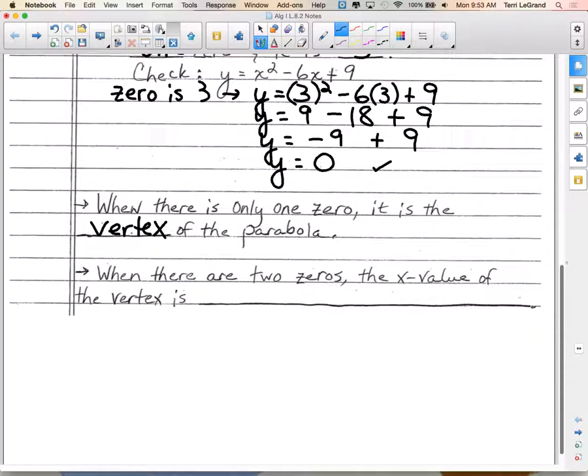An infinite number. We used 4 points to graph it, but there are an infinite number of points on that line. It's going to be maybe hard to pick out what some of those ordered pairs are, but there are an infinite number of points on that line. So then tell me how many points are on the parabola in number 2. Not just 7. An infinite number. Every point that helps make up that curve. There's a whole bunch of other points between all those other points that we actually graphed to help us get it. So there's an infinite number of points. But each of those has 2 zeros because they cross the x-axis in 2 locations.